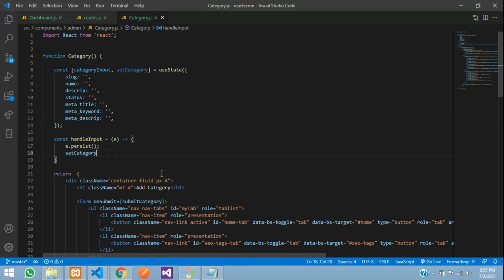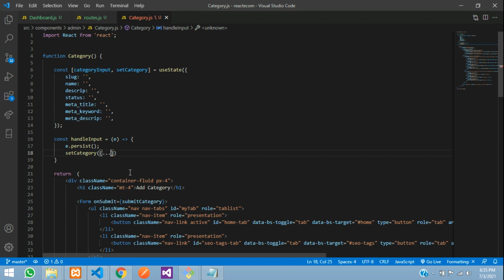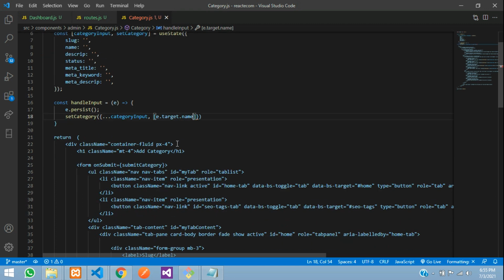So let's use setCategory open and close function, where open and close ...categoryInput, comma, where you are going to take event.target.name. So name means input field names.